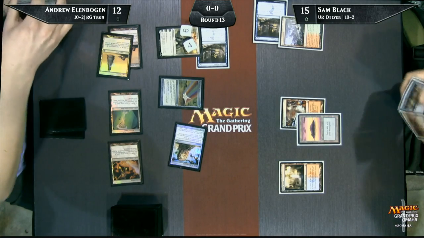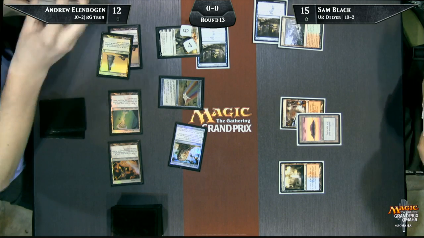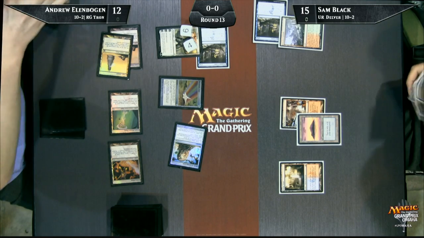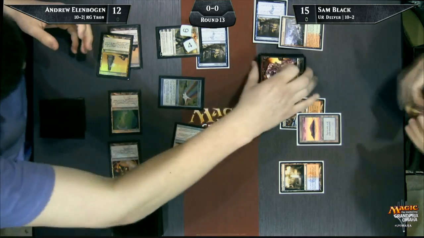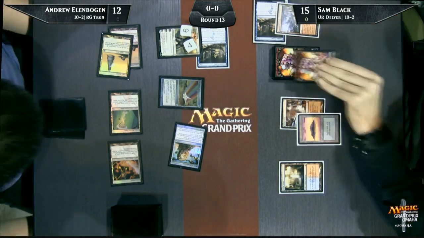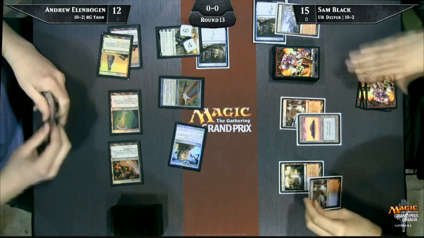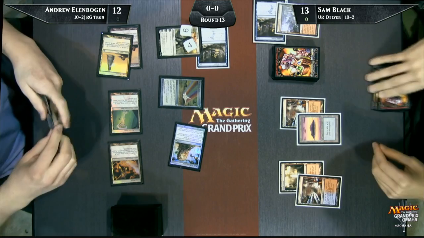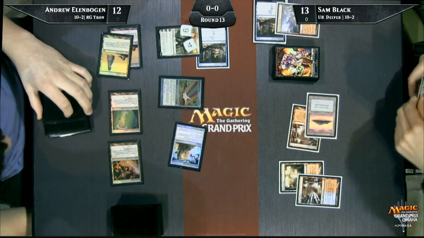So has Sam done anything sweet with this deck? Or is he just playing pretty much? No, it's pretty standard. Yeah. Actually, 1/1s don't really attack Karn that well. Sam might have to start thinking about trying to get Andrew in burn range or something. I mean, this is not a good position for Sam. There is Young Pyromancer. In fact, there's 2 Young Pyromancers. It's not a great position for Sam Black to be in.